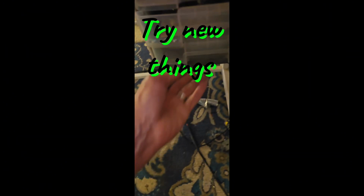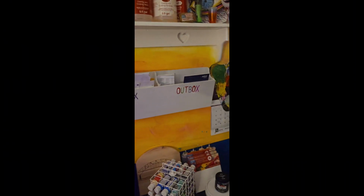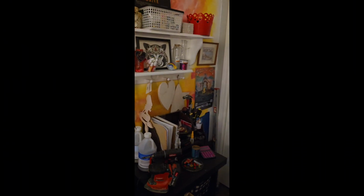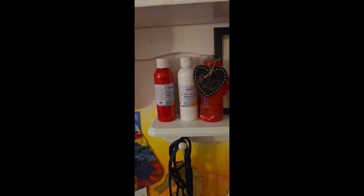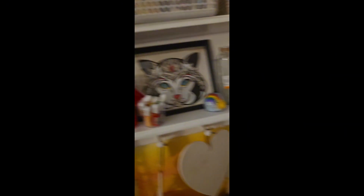This is nice because it has little drawers. Little stash of stuff over here. Love all the bling bling and sparkle stuff. More blingy stuff. So, yeah, there's a whole bunch. This is cheap paint, but I use red a lot. I tend to think it's all right for paint pouring.